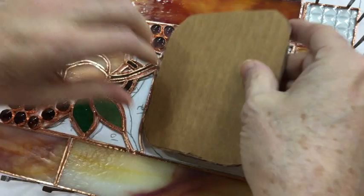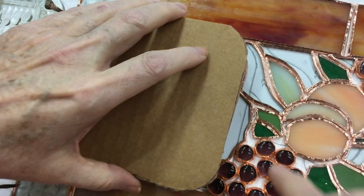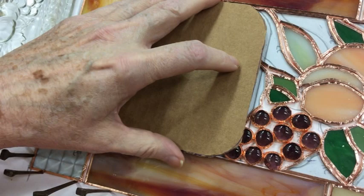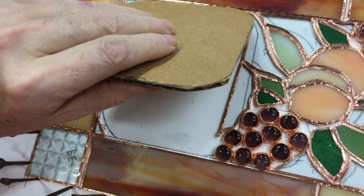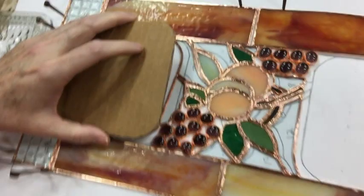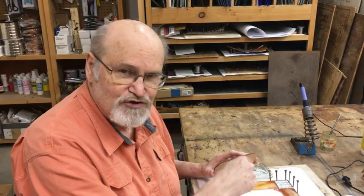Except now look what's happened over here on this side. Look at that line there. In order to get this to fit, I'm going to have to grind this or recut this so that it fits, and I'm going to have to do something about these grapes. Maybe I'm going to have to take those two out. I think I'll probably just take those two out. And so that's what I'm going to do. I'm going to trace here, cut that, pull those two out. I don't need to show you how to do that. I'll just do it and we'll be right back.